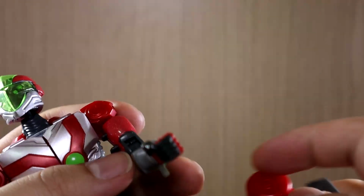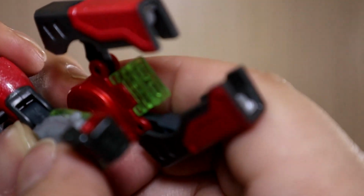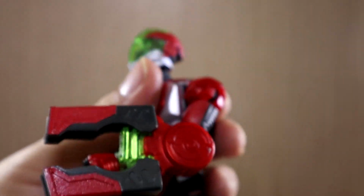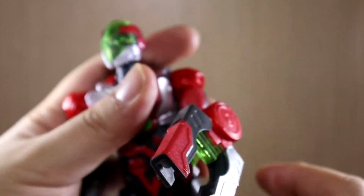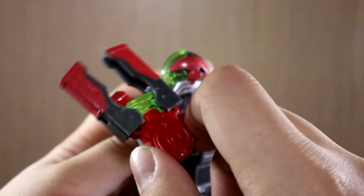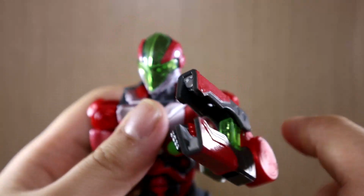Let me just connect it to the other side of the arm because I have been using this right arm a lot, so the joints are slightly going to get weak. So once again, you can make it look like you have a claw arm by plugging it into the arm. Definitely looking cool if you ask me. So yeah, you can connect it here.